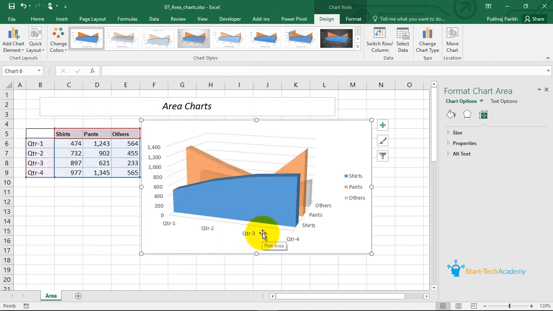Let us select a 3D area chart. You can see that each of the data series is now a 3D wall. Altitude of this wall is the line which is representing the value at each data point. You can see again this third data series is more or less hidden. So although this chart may look visually appealing to a lot of people, since data is often obscured behind the other data series, this chart type is not recommended for business use most of the times.